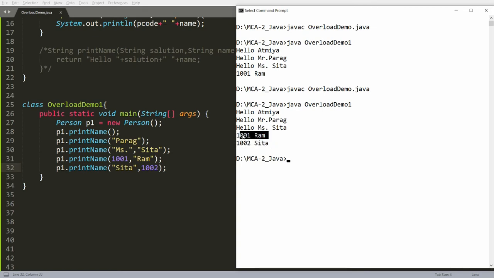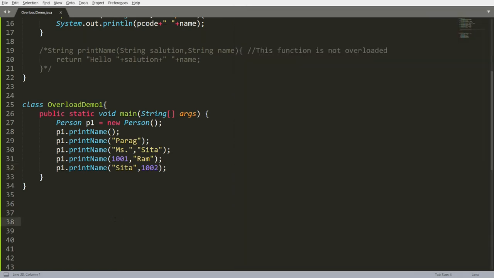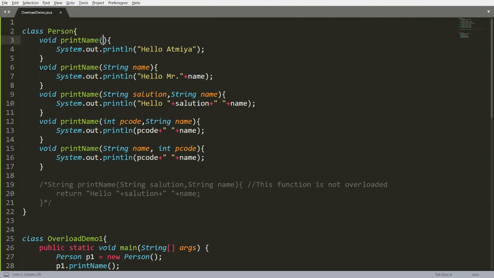And here you can say that, see, this is the function with no argument, so 0 arguments, 1 argument, and 2 arguments. So one thing you can say is that method overloading is achieved by number of arguments change, right? So by changing the number of arguments. Here 0 arguments, 1 and 2. Here 2 arguments are there, but the data type is different.